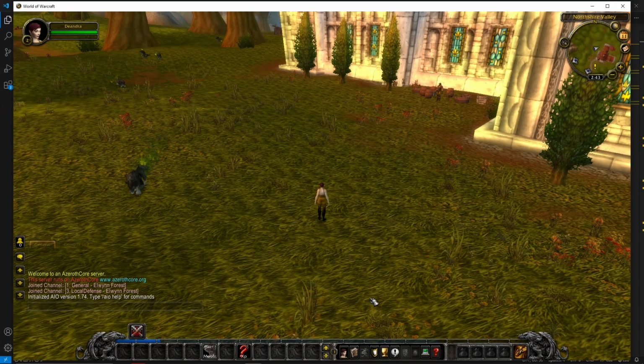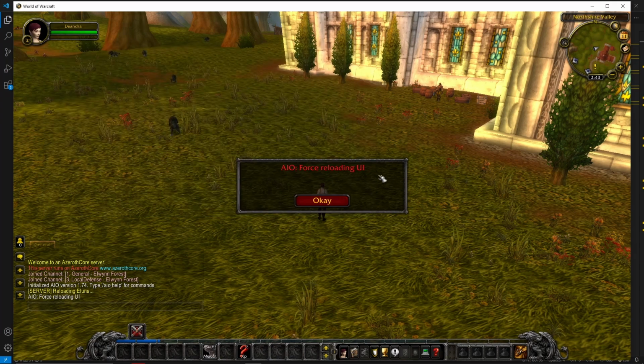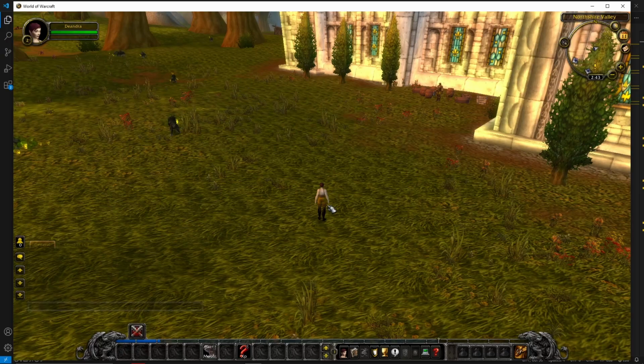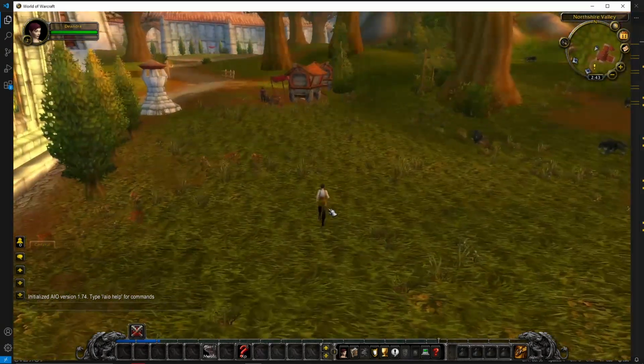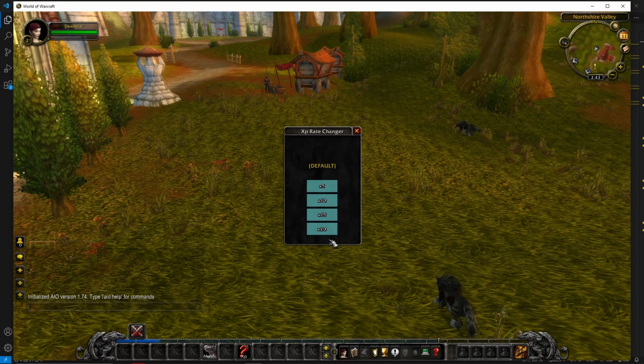Welcome back. So what you want to do now, if you had your server open while you did all those changes, is reload Eluna. So reload Eluna, and it will come up with this forcing the reload. Say yes. And now go under here, and you see we have our buttons. I can click on one, and it will say hello from XP 5, 20, 15, and 10.